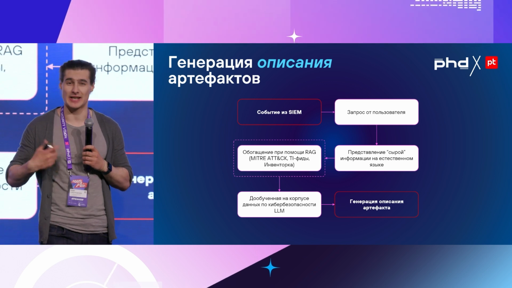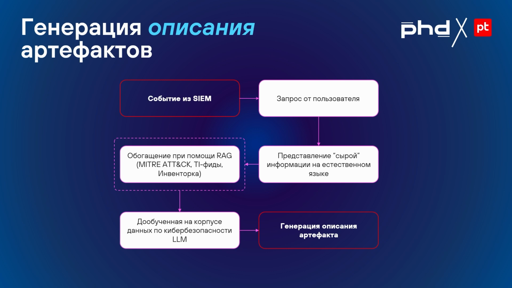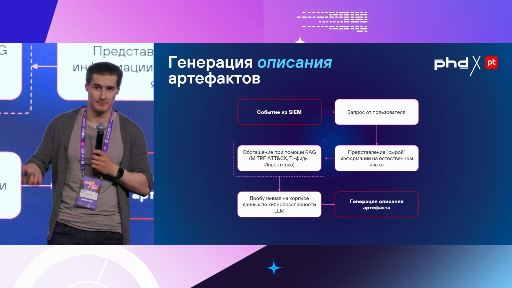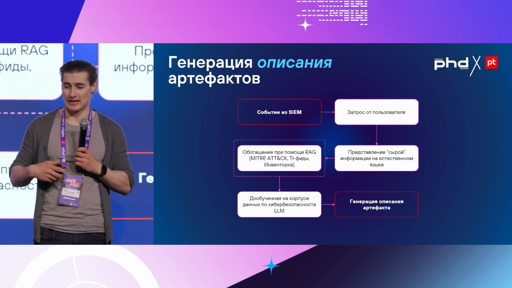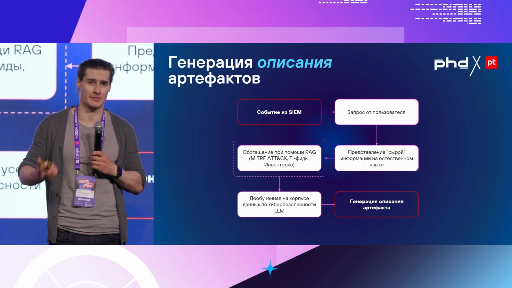In other words, you can use an LLM to generate artifact descriptions, even if the event is anomalous. The event is presented in raw form and passed on. So an event is vectorized and sent to the LLM model. The LLM uses RAG to enrich the context, to bring in the TI feeds if needed. So, for example, if there is an IP address which has not been normalized, so it's not shown as part of the source list, for example. And you can also use your inventory data as well. And naturally, you can pull data from MITRE ATT&CK if needed.